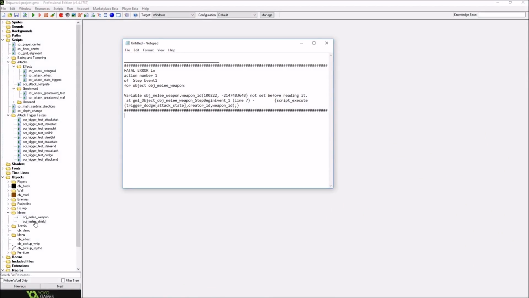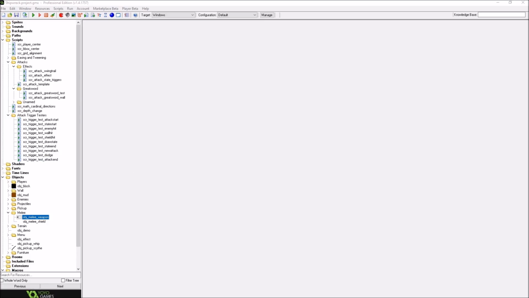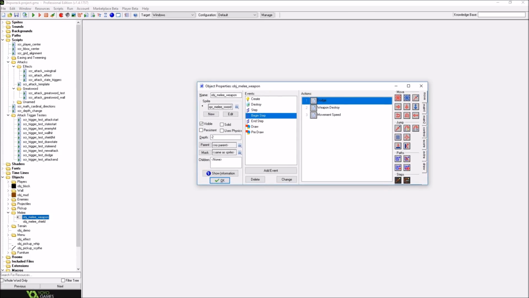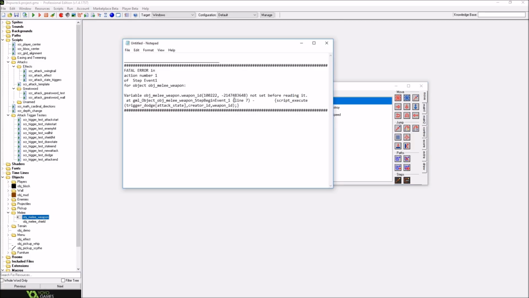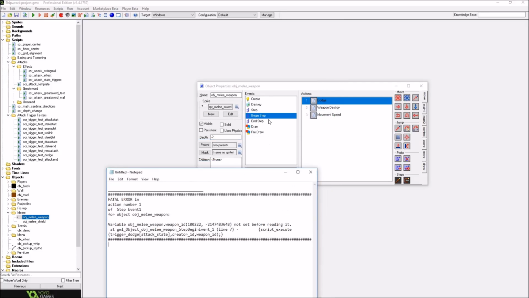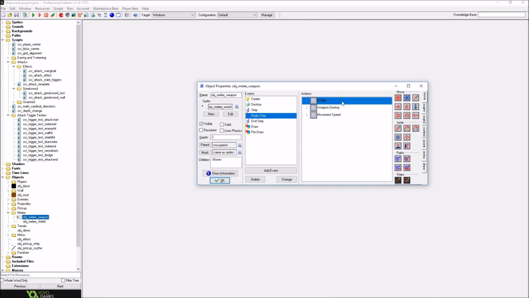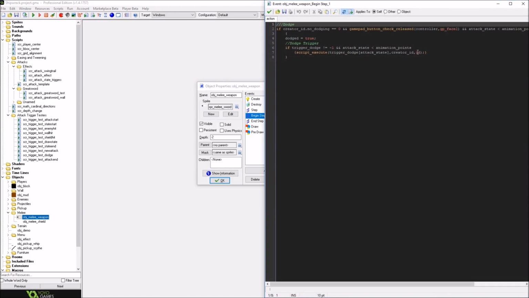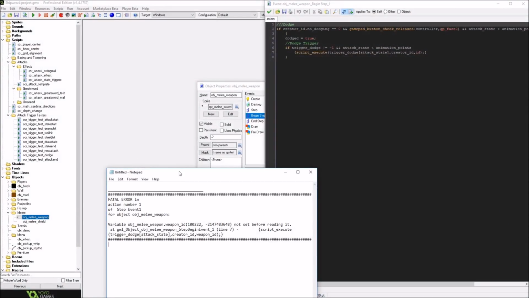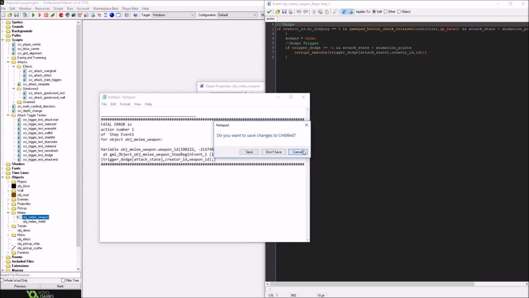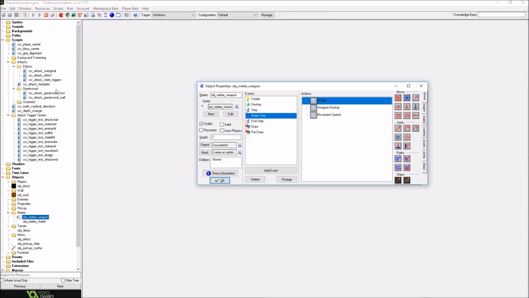So, oh, get over here. It was step begin event 1, dodge, creator ID, ID. That's not right. This must have been the last one, aka I didn't actually look at the error. Crap. Okay, let's try this again. Let's pull you over here.